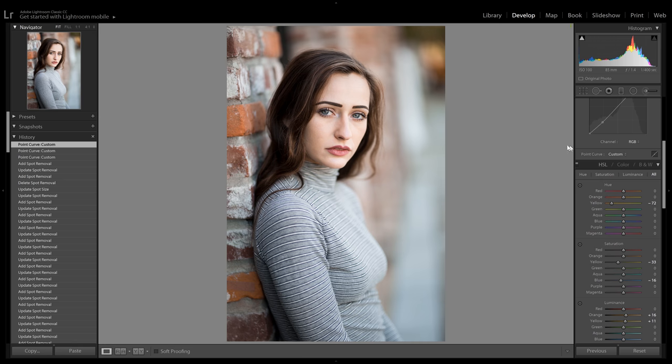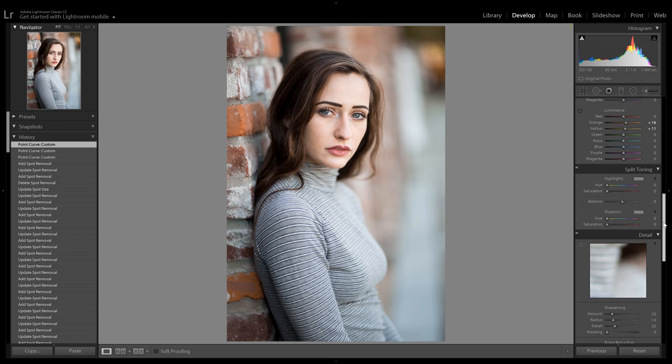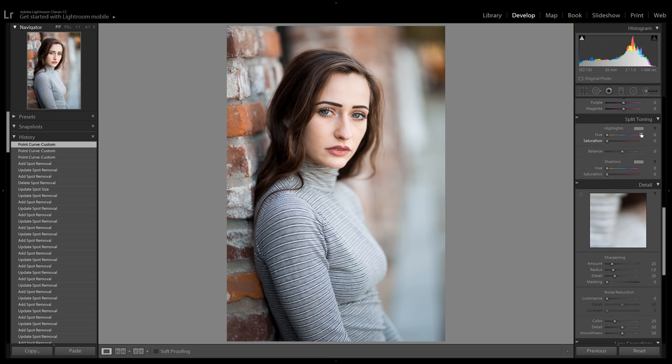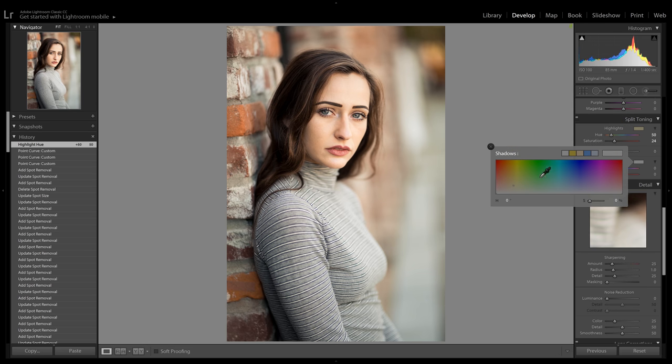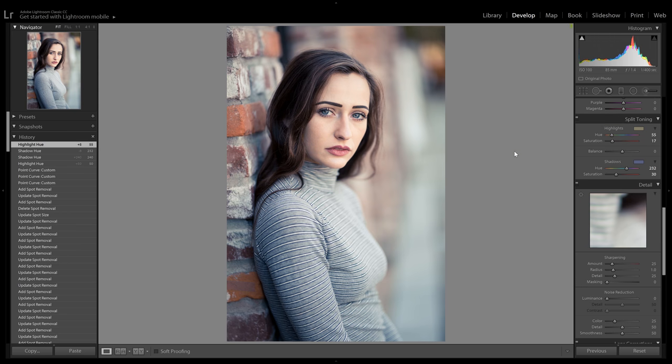So since we already did our HSL, what we can do is come down here to split toning if we want to further tone this. And let's go ahead and add some, I'd say, yellow, kind of orange to the highlights a little bit. And then some blues to our shadows. I'm a big fan of using opposite colors. I like yellow and blue, and if we want to do more orange, we could do orange and teal, but I think a blue would look better for this image. Blue and yellow. So let me actually go bring this over a little.